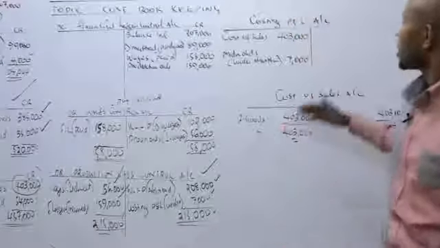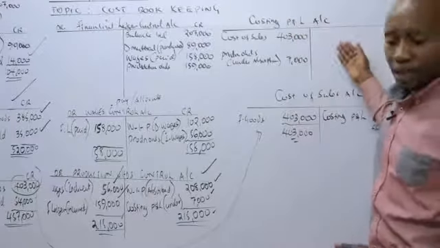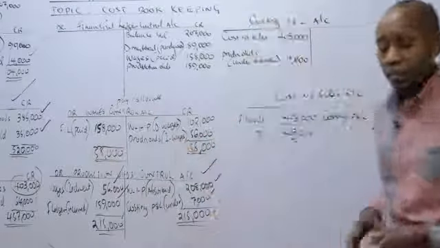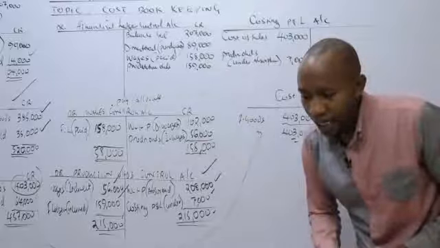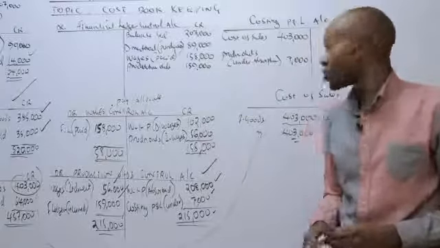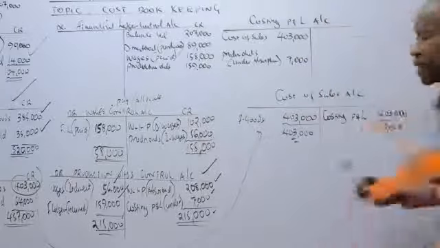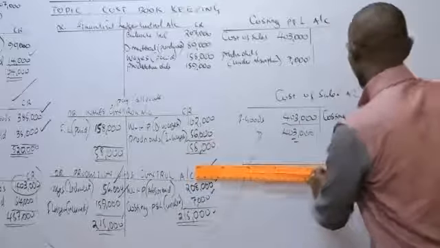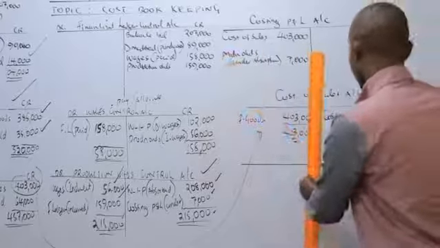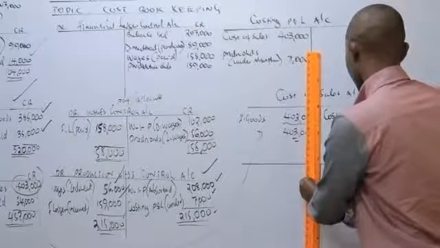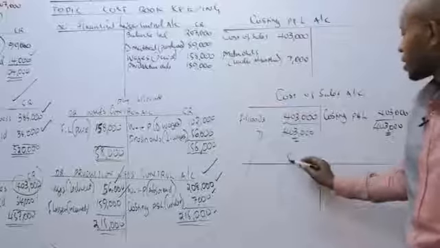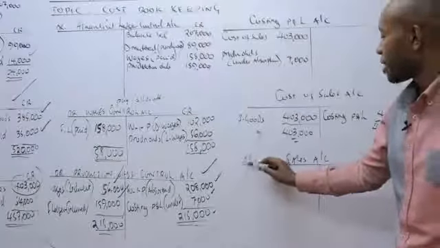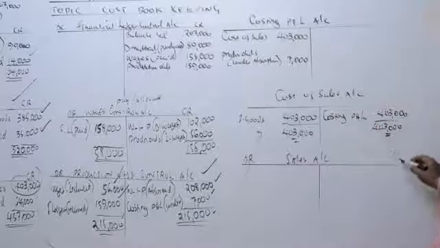So you can bring it directly to the profit and loss account, or you can open a sales account so that you complete the double entry. And so that is what I will choose to do. So I open my sales account here so that the double entry is very complete. Okay, so this is the sales account. We have a debit and we have a credit.